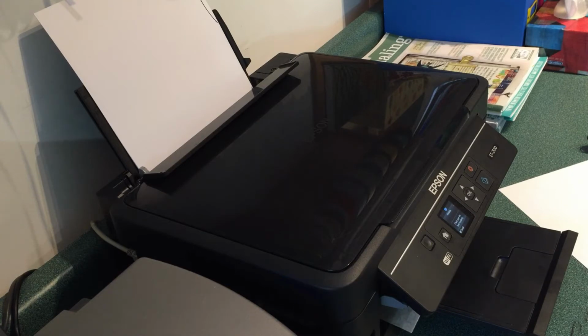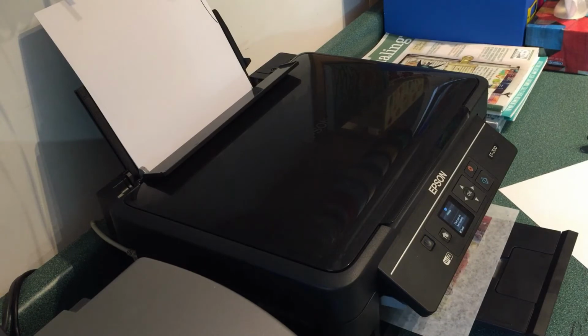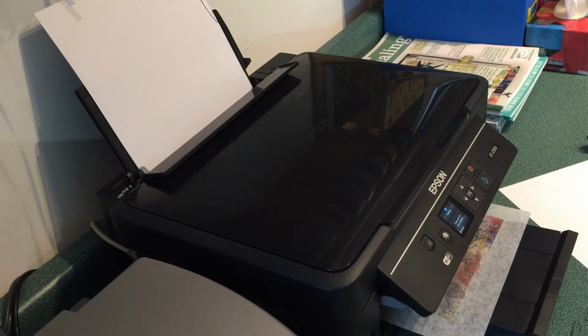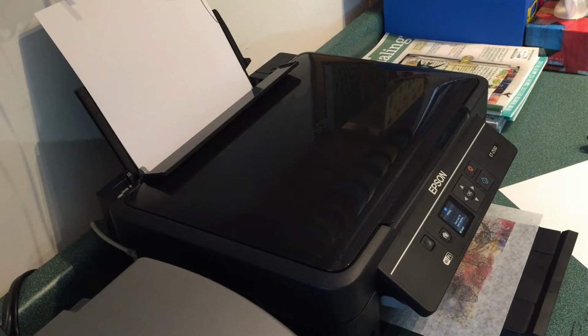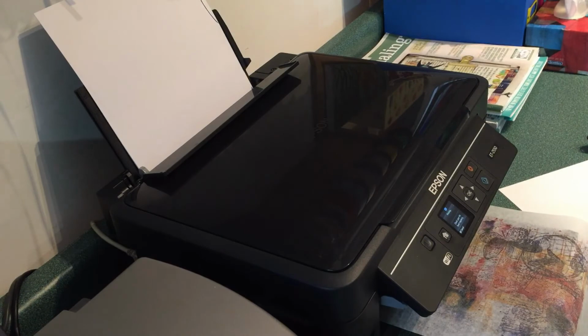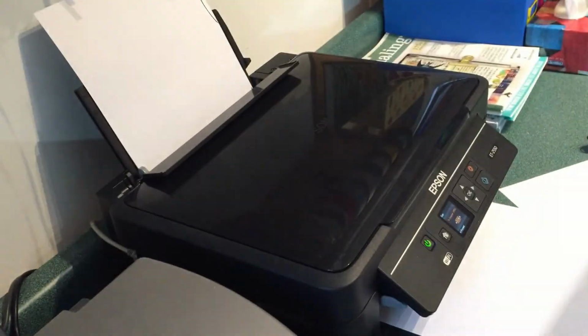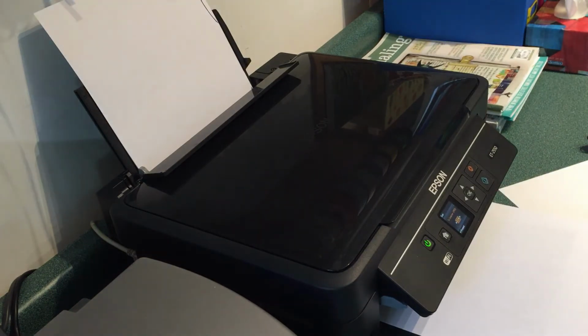And of course, because it's putting more ink onto the deli paper, it is going to take longer for it to dry. But as I said, it should be fairly dry within about 10 minutes. Now I think, just by seeing what's coming out right now, that I am getting a better quality. So let's just take a look here. And yeah, I got a little better quality here, so there's a little bit more ink. So that's fine. I'm just going to set that to the side, and I'm going to print one more.